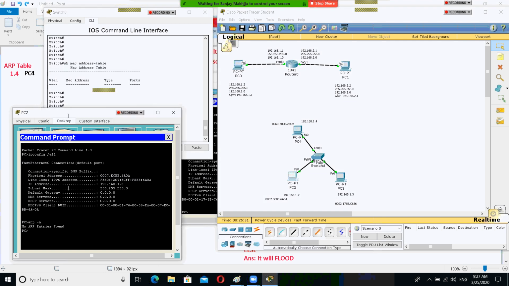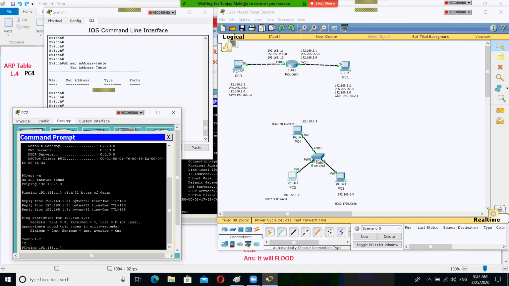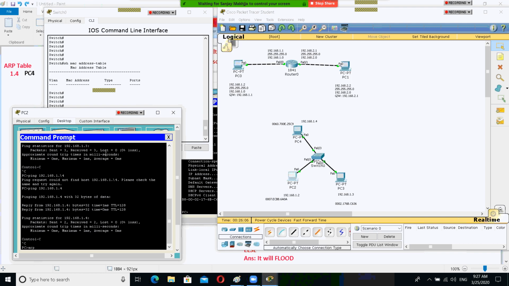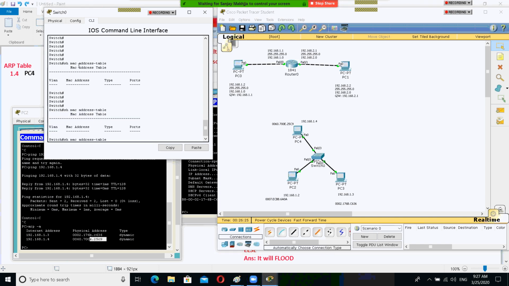As soon as I ping from PC2 to any other PC, 192.168.1.3, or I ping 1.4, the ARP table is automatically populated. Look at this. 1.3 has C636. 1.4 has 25C9, right? Yeah. Let's go to the MAC address table.